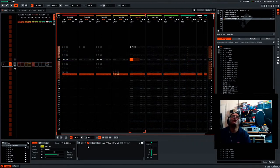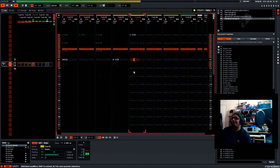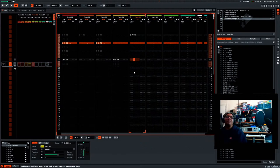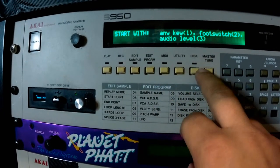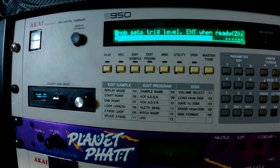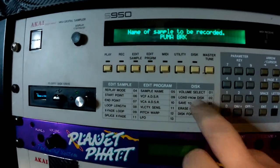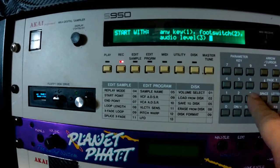I think that takes a bit of transient off it, because I already think that break's pretty much compressed anyway. I'm just going to go back to the sampler and sample it. We'll get to all that later. Right, so put that in there, turn the mic off, resample him. Let me just press record again. Yeah, it's pre-Puma break.